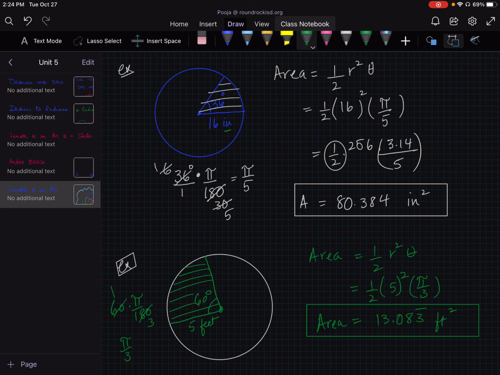If the answer is required in meters or inches and all that stuff, then we need to do some conversions as well. But right now, let's assume this is an open-ended question. All right, here we go. This is how easy it is to find the area of a sector of a circle. All right, see you.